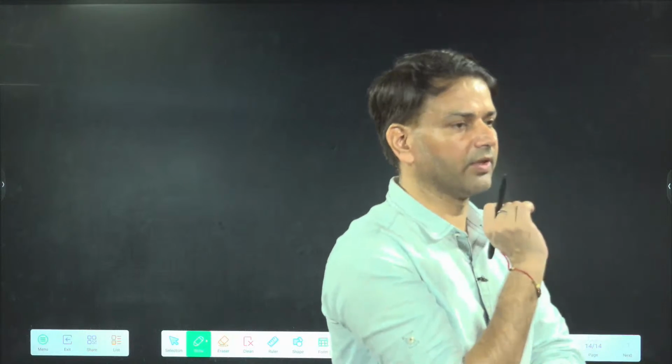Maybe when you have done the vernier, you have used the vernier calipers. Vernier calipers may have one manufacturing defect, which is called the zero error. So we have to know what a zero error is. In the chapter on errors you have also learned the zero error. So what is zero error?